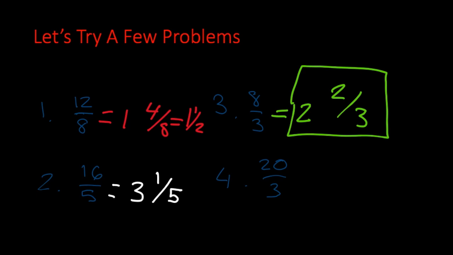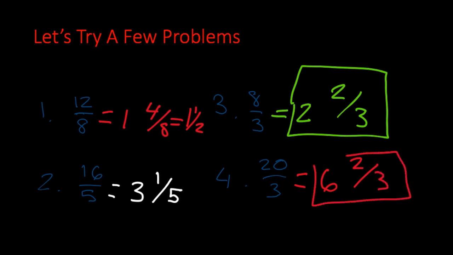Now, time for our next one. 3, how many times can it go into 20? Well, 3 times 5 equals 15. Let's see, 3 times 6 equals 18, and 3 times 7 equals 21. So we can do 3 times 6, which equals 18. That can get us the closest. If we do 3 times 7, that's going higher. So we want to look at the one that is below the number. So 6, and 3 times 6 equals 18. 18 is 2 away from 20, so a remainder of 2/3. So our mixed number is 6 and 2/3.